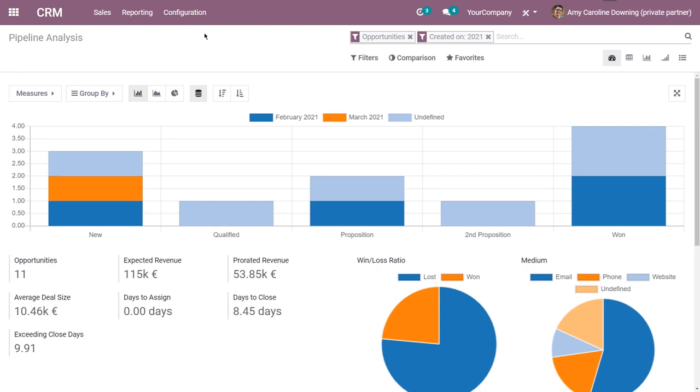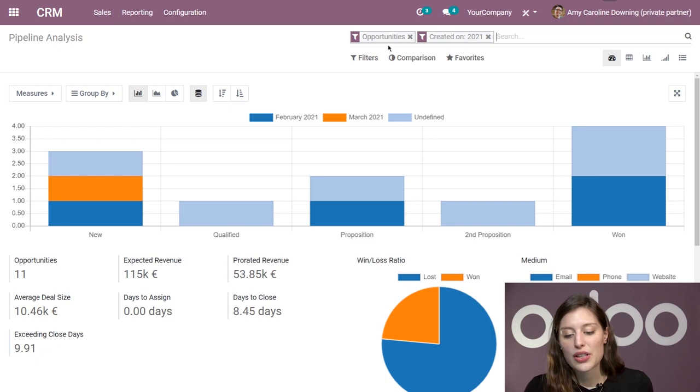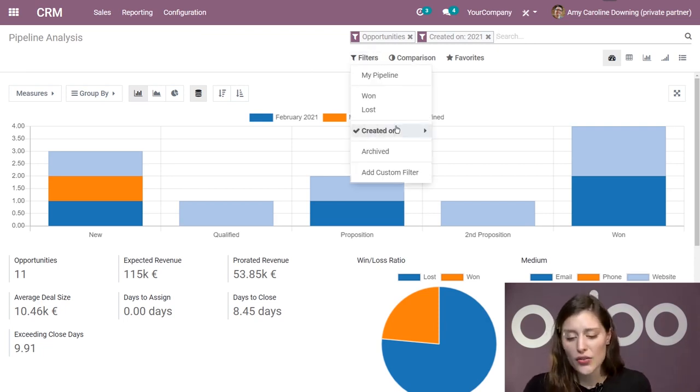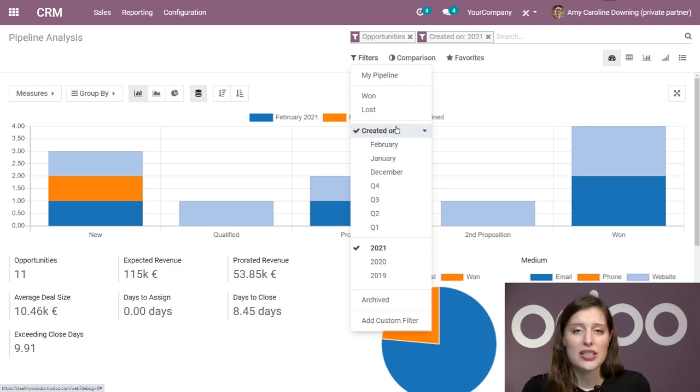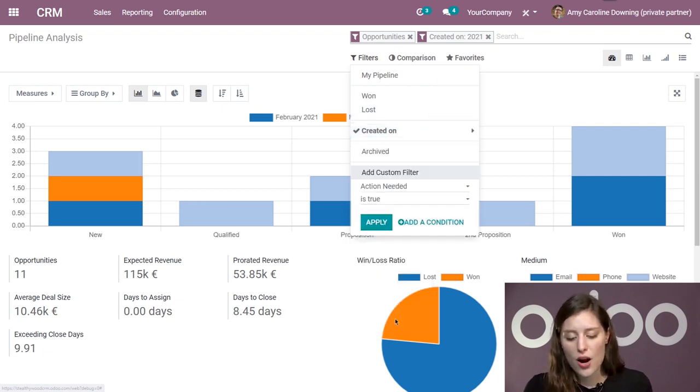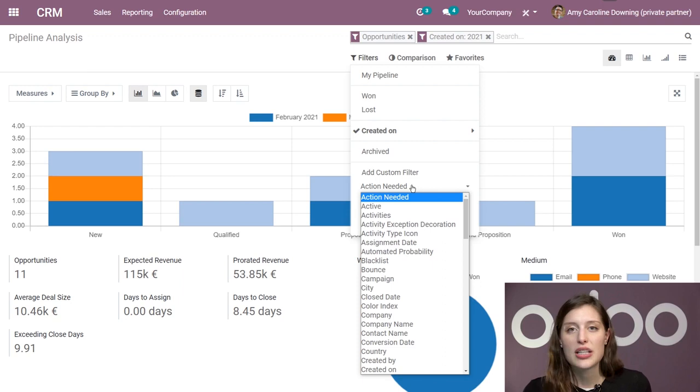All right, so now that we're here in reports, we're going to see that we have opportunities. This is our filter here, that we have opportunities that were created in 2021 as our current filters. And if we want to change any of these filters, we can click on filters, and we can even see different historical data by changing the year or the quarter. So we have a lot of options there. We can even just check out the opportunities that are won or lost. And we can even create our own custom filters, depending on what kind of information you want to see. So here, I'm using demo data, and of course, your reporting will reflect your own company's data.